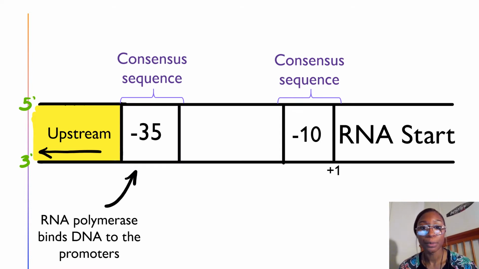So now we're going to jump to the prokaryotic promoter region. Working from the left, which is more upstream, to the right, which moves you downstream, we come across our -35 and -10 regions. These are referred to as consensus sequences as they help recruit RNA polymerase. These regions hold complementary sequences which give RNA polymerase permission to bind to them so it can begin transcription at the +1 region.